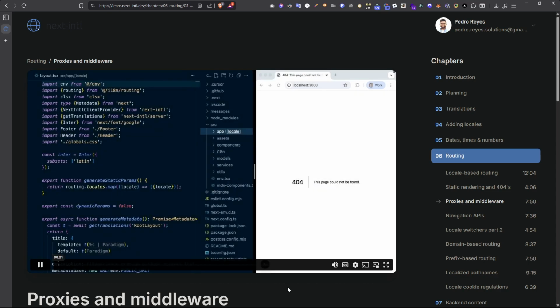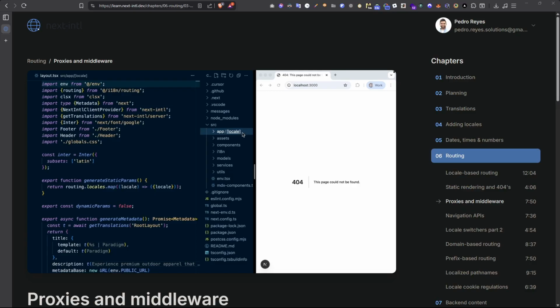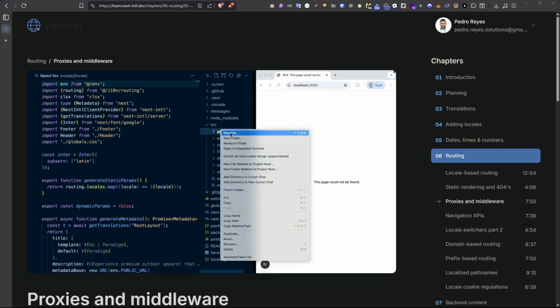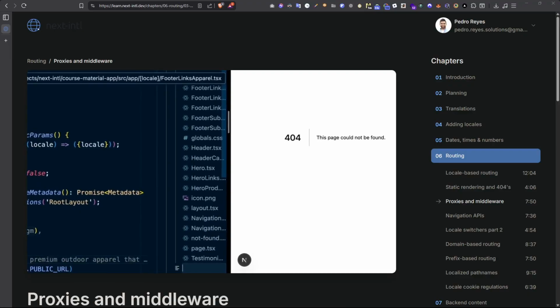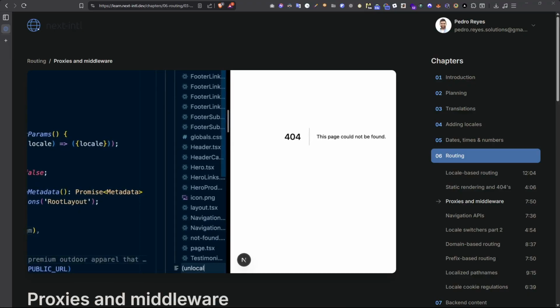Previously, we've set up locale-based routing by adding a top-level segment to our app folder. But after doing so, the homepage of our app now renders a 404. So as we've discussed earlier, we could, for example, add a new page like unlocalized page.tsx along with a corresponding layout and use this page to display a country selection. But depending on your use case, an even simpler implementation can be to redirect to one of your localized variants.